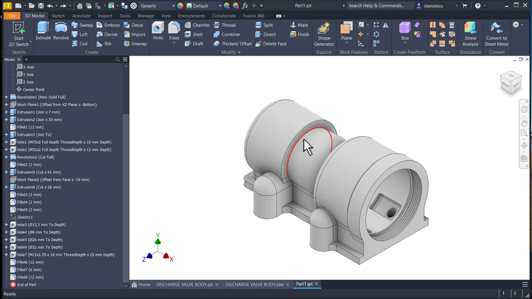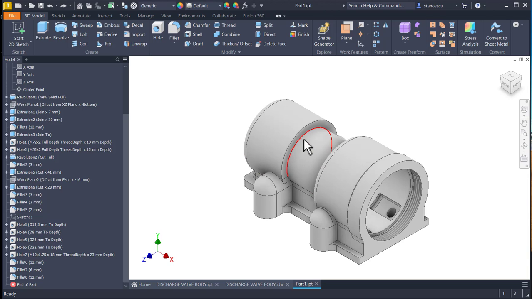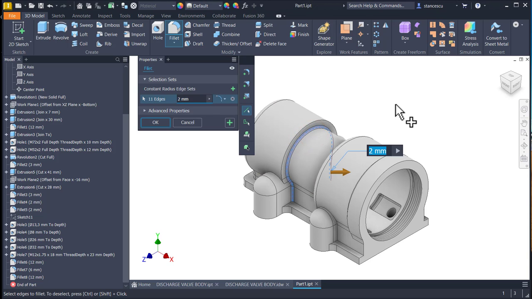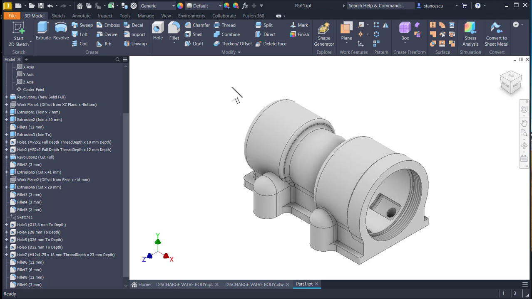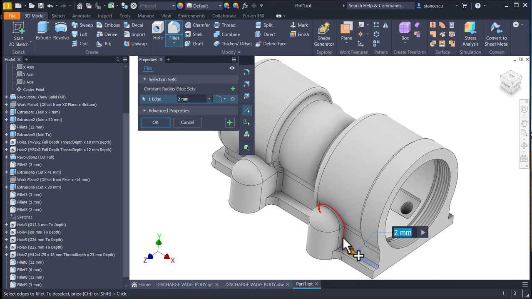Now 3 millimeters here and here in this order, my friends. Okay. Then 2 millimeters, the default in our work.